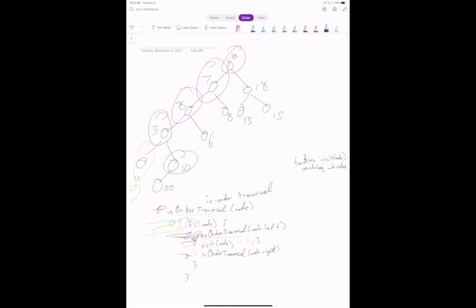It's going to visit it first. I'm sorry, it's not going to visit. It's going to call in order traversal on that first. And I'm running out of color. Okay, it's a galaxy rainbow color, which is pretty cool, actually. It's going to call it first, and then it's going to visit that one. It's going to say 30. That's wicked. And then it's going to be done. And then we go back to 10. And we're back here. Now we're going to visit it. Now we say 10. Or do we actually visit? Oh, now I'm lost. It's kind of difficult, isn't it?